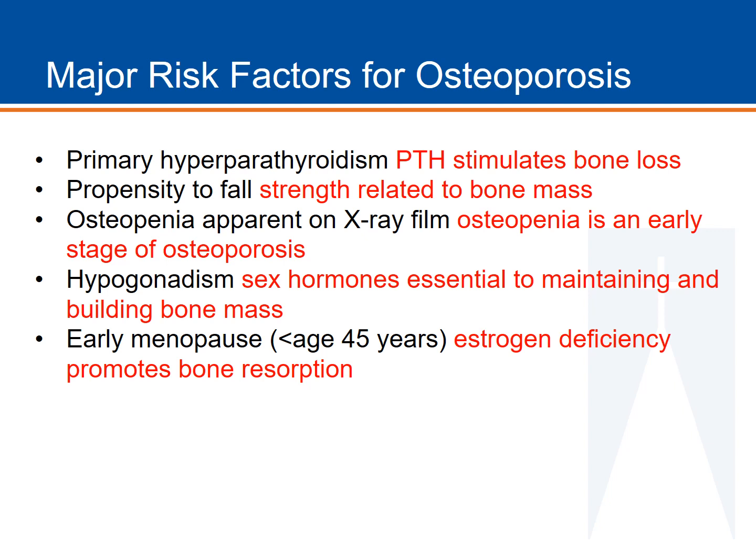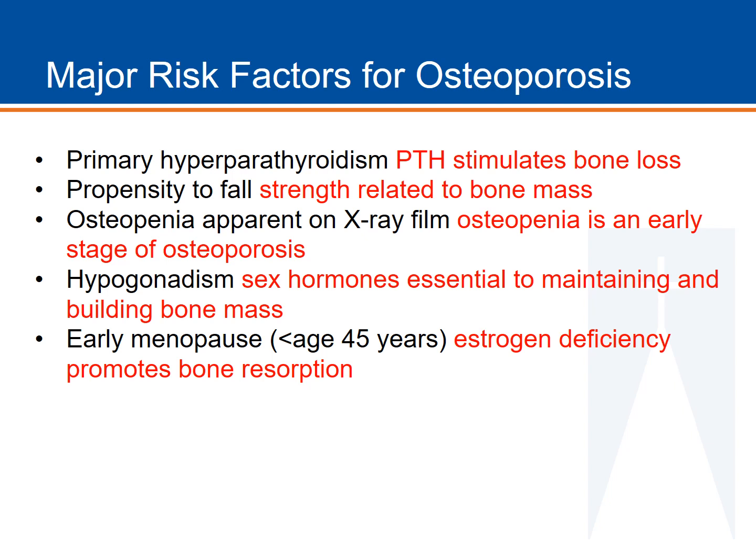So the first point, remember I said think about the parathyroid hormone. Parathyroid hormone stimulates bone loss. So primary hyperparathyroidism will be related to osteoporosis because that hormone will increase bone loss. The next 2 points, just like before, are additionally risk factors that are associated with osteoporosis because they may be early phases in that stage of developing osteoporosis.